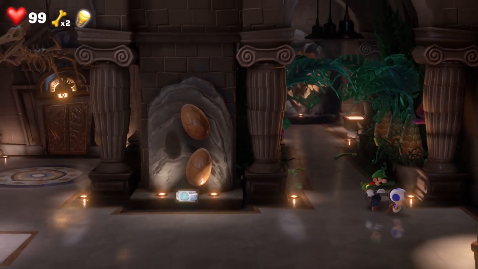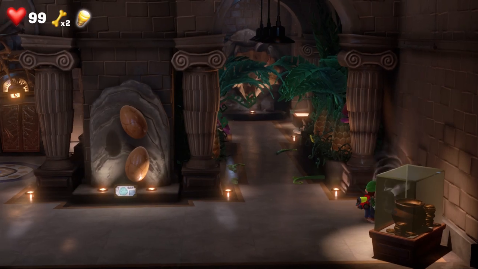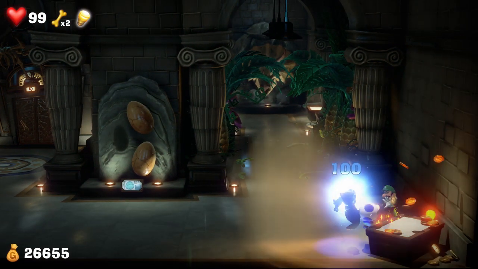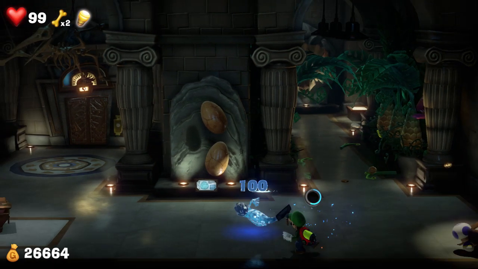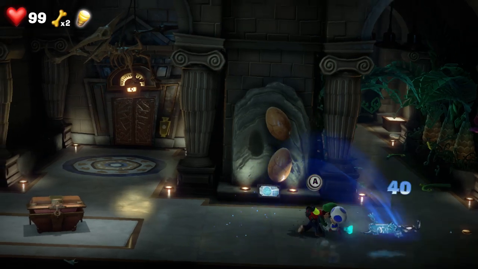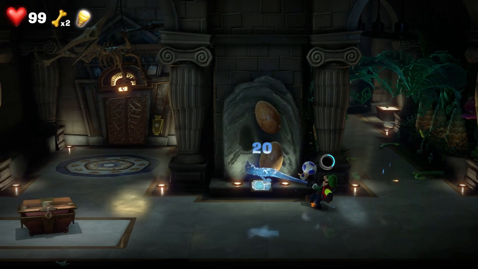Come here. No, Toad, come here. Break this for me. Thank you. Oh, there! Get him! Well, there's one of those jewel ghosts. Toad, don't worry! I'll beat you with him! Toad, get out of the way!